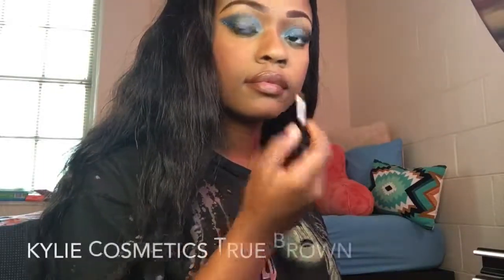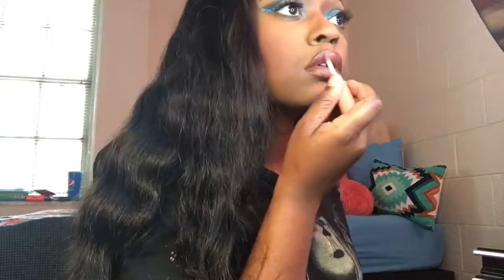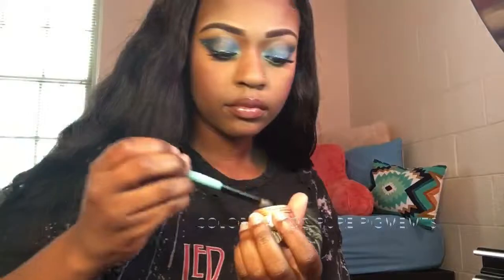Going in with the Kylie Lip Kit in the color True Brown K, just for a liner. Then I'm going in with the NYX Butter Gloss. Then I'm going to highlight finally with the color Tattoo Pure Pigments. It is a loose powder. And this is the finished look, you guys.